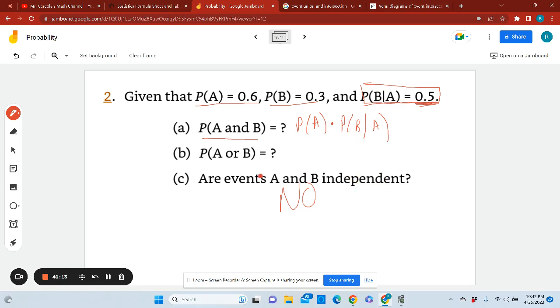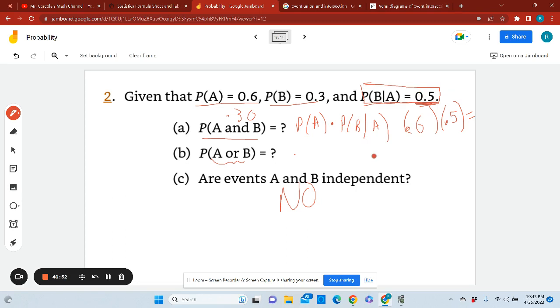Okay. Then what else, right? So the probability of A and B, well, they give us the probability of A is 0.6, and the probability that B will occur given A occurred is 50% of the time. So this is going to come out, I'm going to be off the screen here, but that's going to come out to be 0.30. Okay. And then the probability of A or B, right, that's going to be A plus B minus the probability that they both occurred.